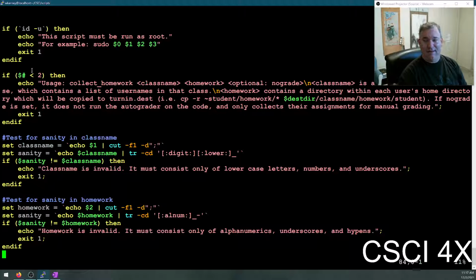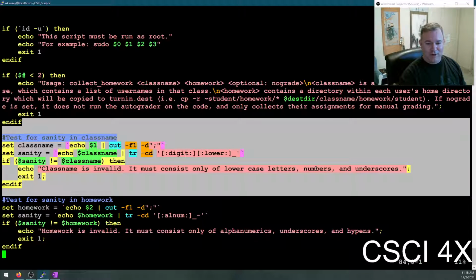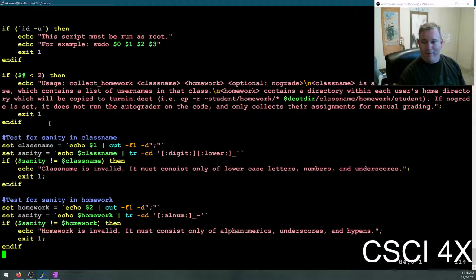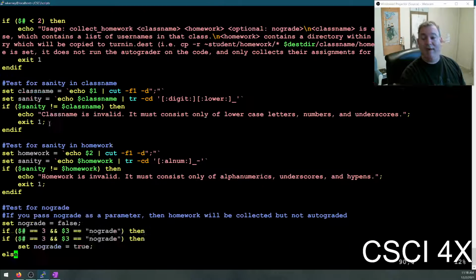I technically don't need any of this, but if I ever forget, then it reminds me. I do all sorts of sanity checking. I don't trust myself not to type a semicolon in a text file or something like that and just break everything. So I sanity check the hell out of everything.